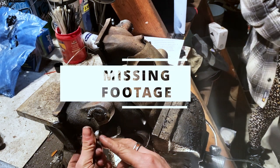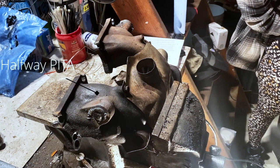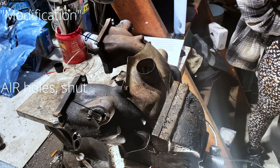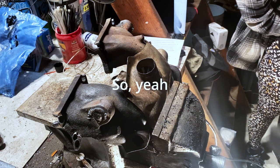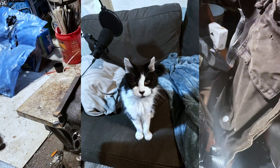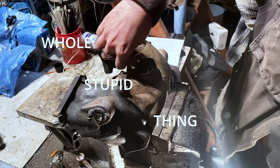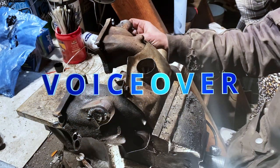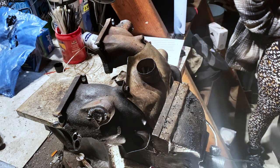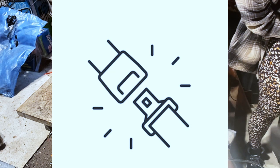I'm missing footage. I don't have any footage of me taking off the exhaust manifold, which was halfway a pain in the ass. And I don't have any footage of me modifying it or welding any of the AIR holes shut. So, yeah, that's cool. What I think might have happened is my cat got onto my phone and deleted everything. I don't know. But it's looking like this whole thing is going to be some kind of voiceover, because I don't have any introduction. I ain't got nothing but me and an exhaust manifold, I guess. So, yeah, buckle up and we'll get started.